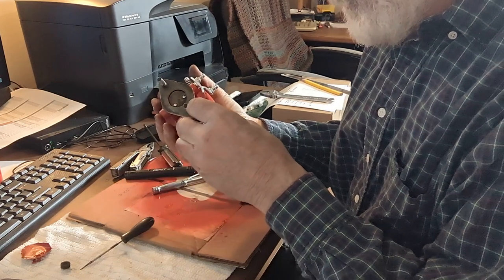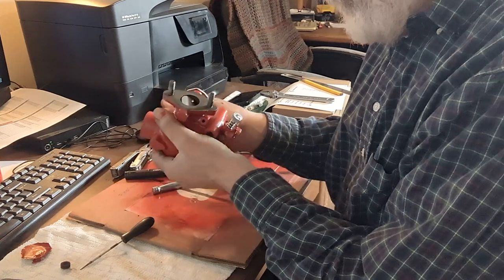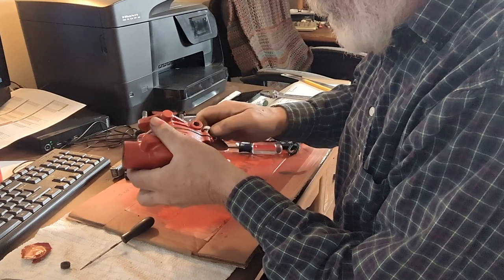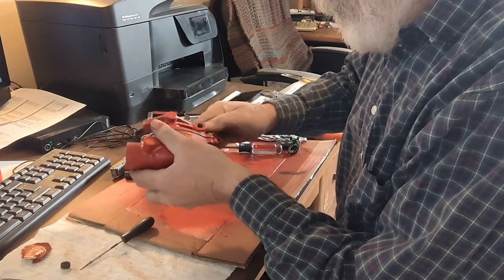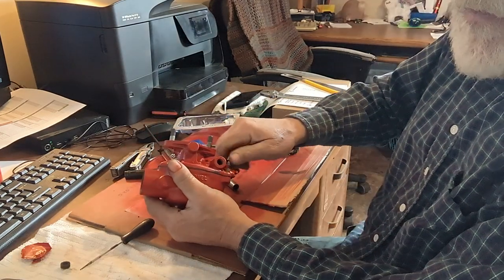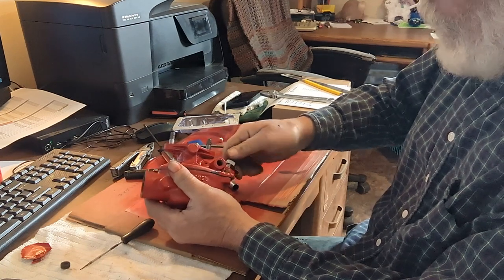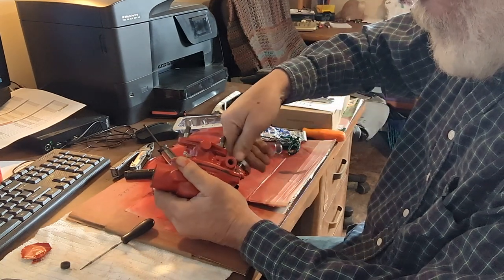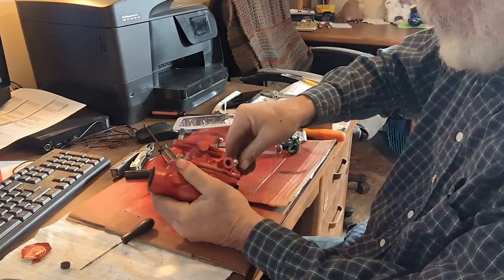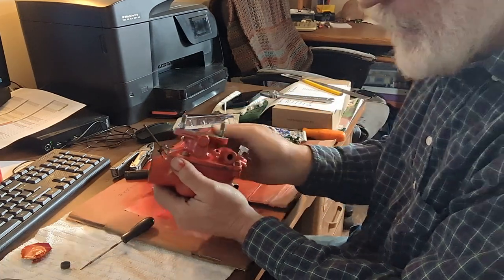And that adjuster goes right in there. Screw it all the way in and then back it off. To start with here, just back it off two full turns. We can do some fine adjustment when it's running a little bit later.